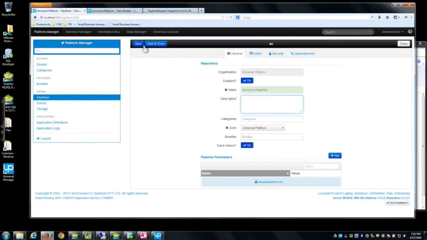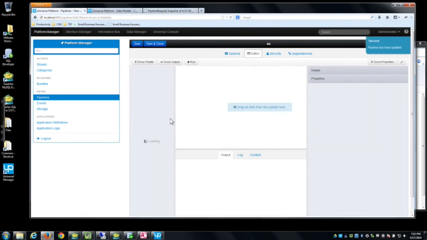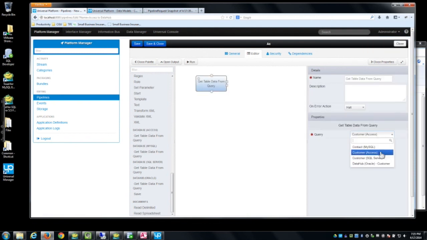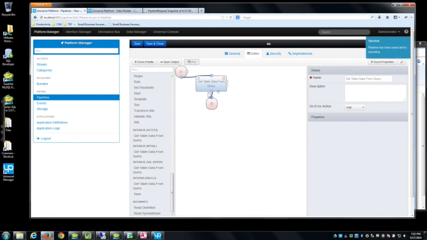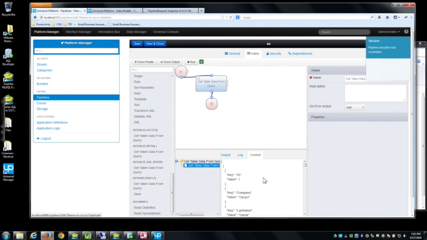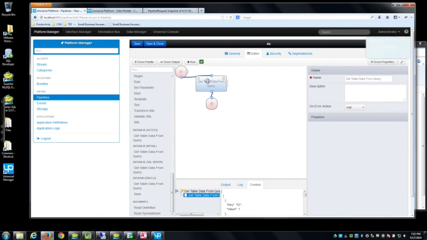Next we'll do access. So we'll do access to Data Hub. It follows a similar path as you would expect. This is a little bit easier because Microsoft Access can just simply run off a query. So we've got Microsoft Access and Microsoft Access query, and then essentially we need to go through the same process. So if we press run here, we'll see that that query is going to produce a result for us into our context of get table data, and away we go.